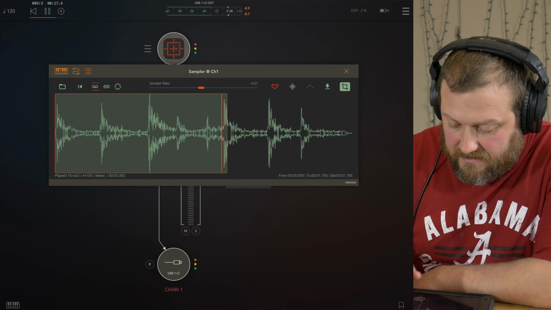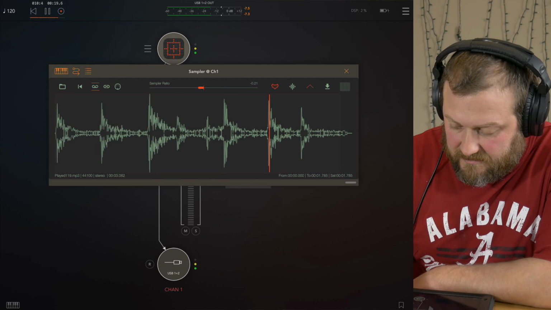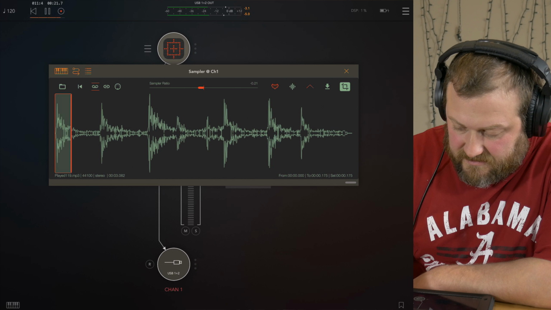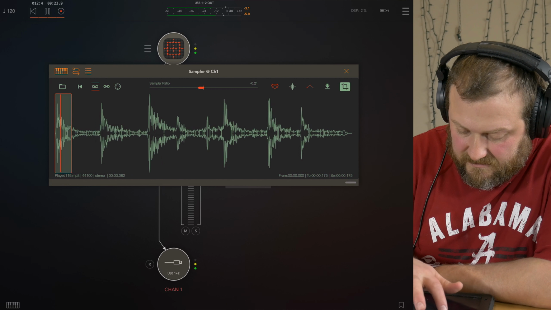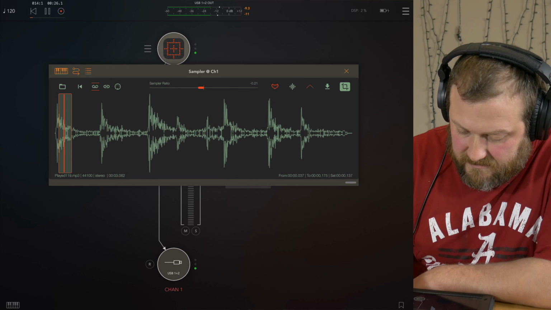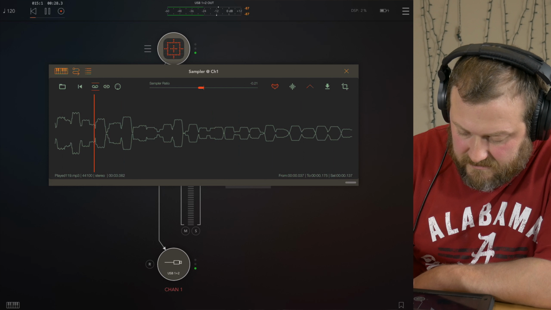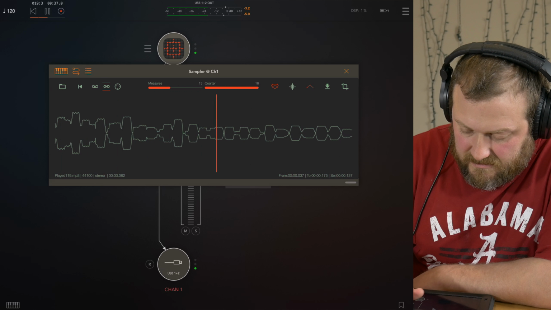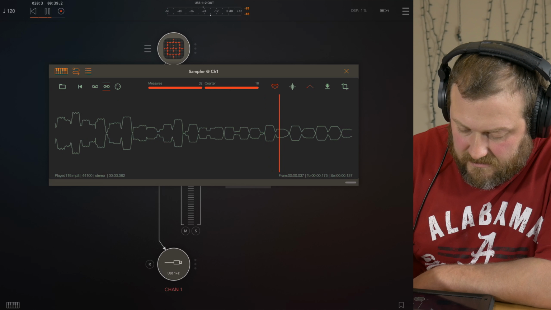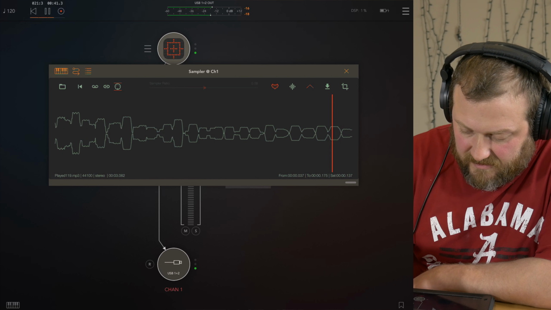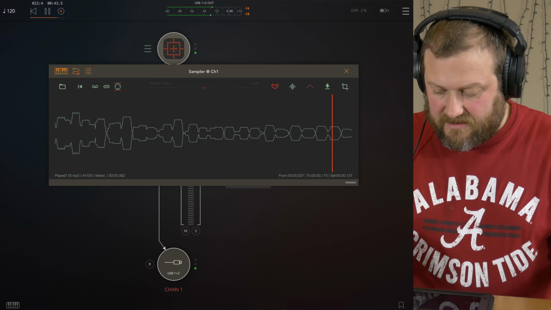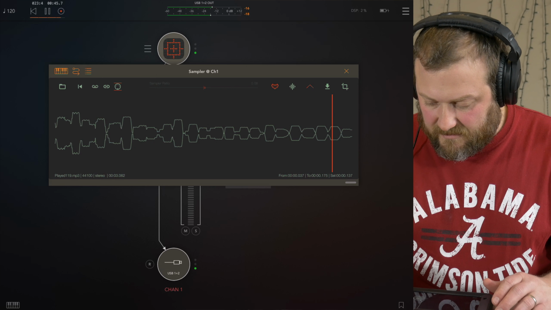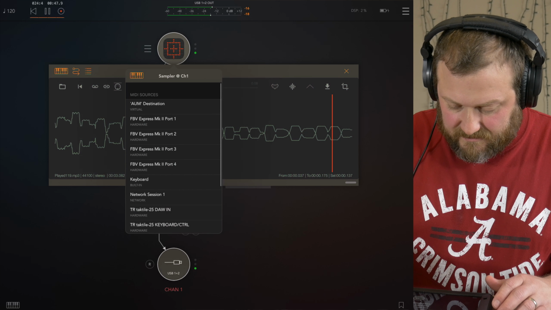You can crop it down if you wanted to, get really small like that. Do some weird things. I really never figured out, the MIDI doesn't seem to respond to anything inside of here. Maybe we need to route something to it.